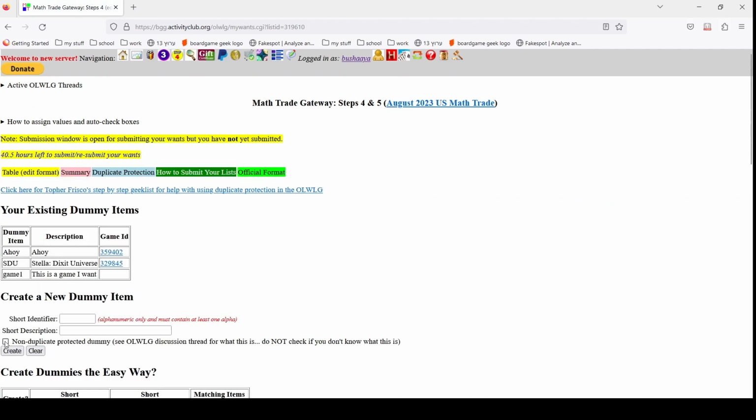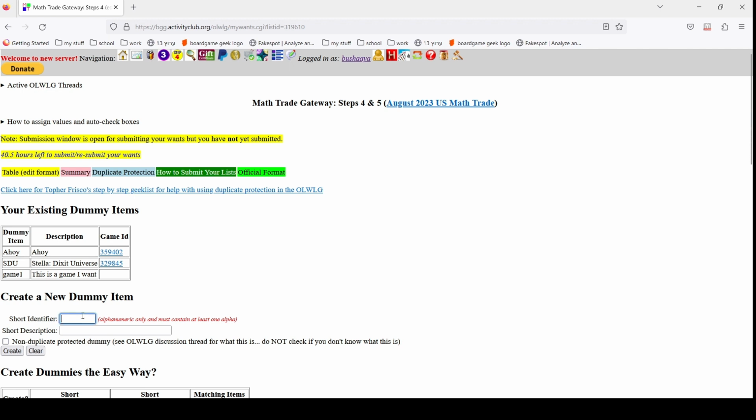Is why you would use a non-duplicate protection dummy. This is the checkbox here that I told you to not check before and just ignore. The reason for you to do that is, at least the way I'm using it, is to save you time. So if, for example, the reason I use it, I want to accept money. So people who are offering $100, for example, I want all of those $100, but I don't want to restrict myself to only one of them.